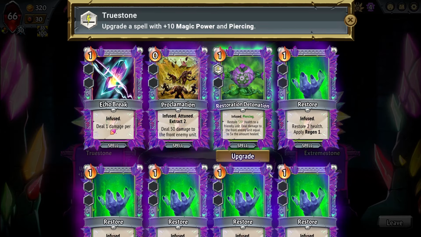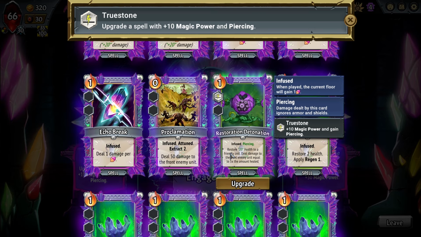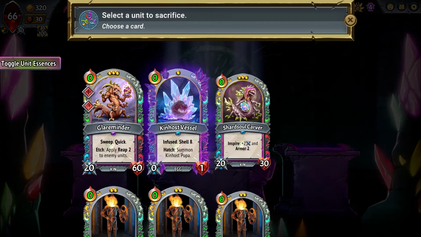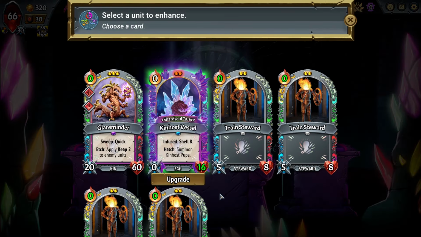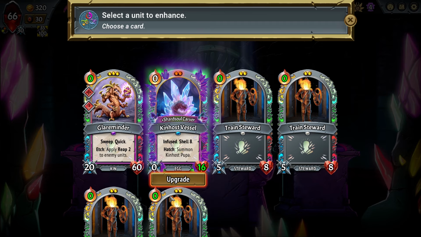Oh, magic power and piercing on restoration detonation is too good to pass up. It's pretty good on proclamation, but the bonus healing along with the bonus damage is pretty good. But I'm thinking, take this, put it here. Has HP, a little bit more capacity, still can fit behind the champion. Yeah, I like it.